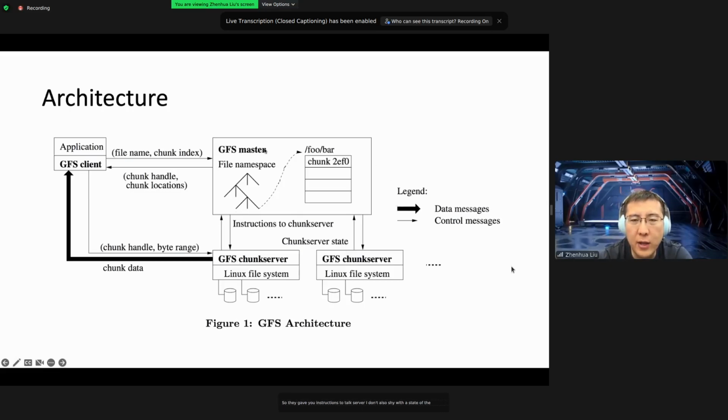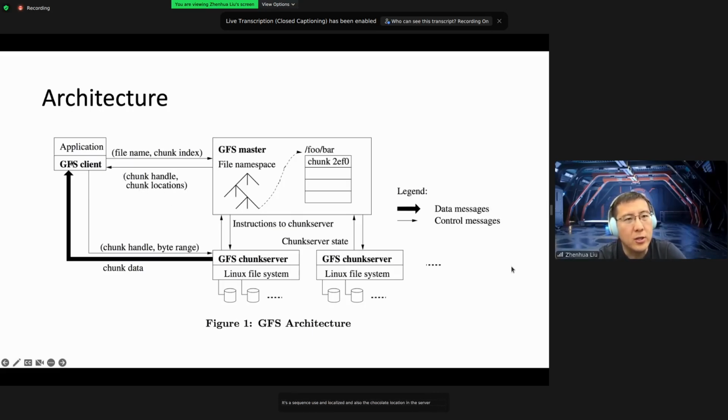So this right-hand side part is easy. On the left-hand side, what will the application do? In the normal operation, they first ask about the file name and the chunk index. You may say the file name and the third chunk. Then the master node will return a chunk handle, which is an identifier used internally, and also the chunk location in the server.